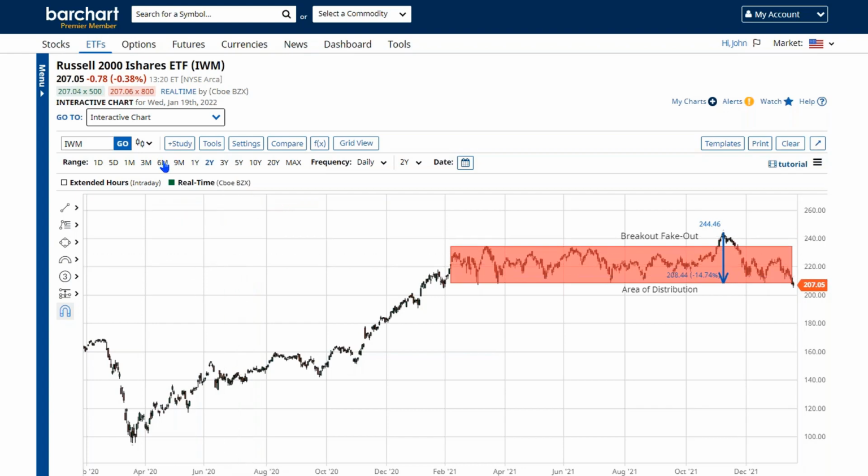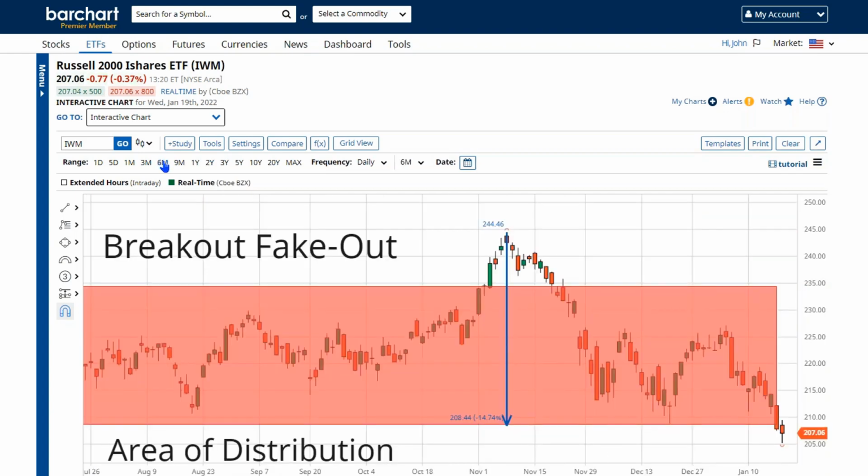And then price failed to continue to go higher, and not only failed, but it fell back inside of that area of distribution. Now, typically, from a technical standpoint, when you see a breakout, fake out, and price moves back into an area where it was gathering energy and trying to move higher, you will typically come back and test the lower end of that range, and that's exactly what the market did. But then, from that point on, we did not make a new high. And you can see today, we're actually outside of that area of distribution.